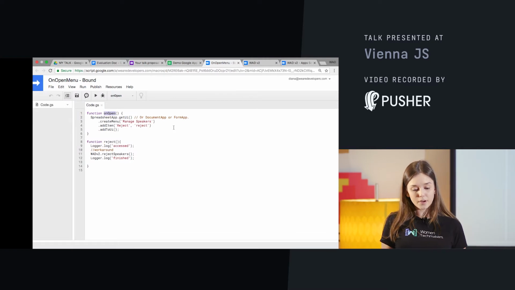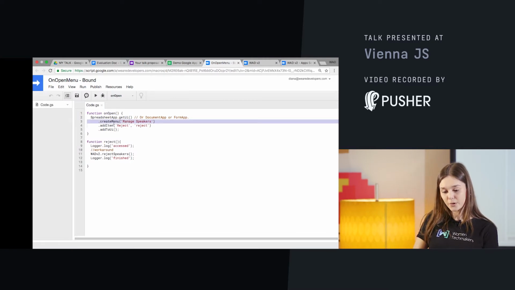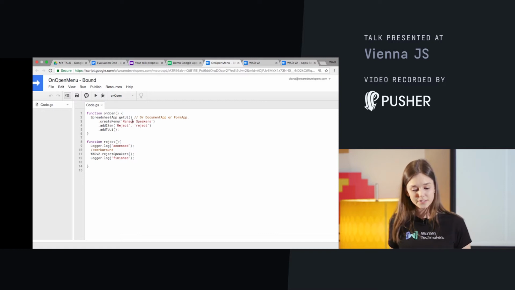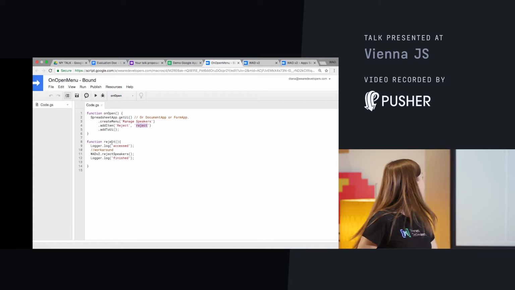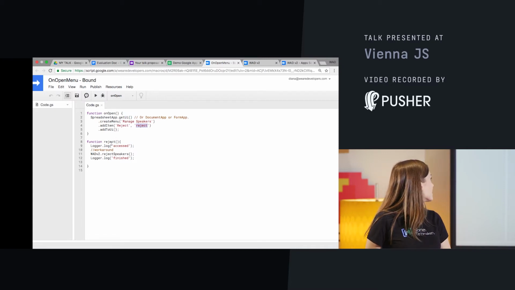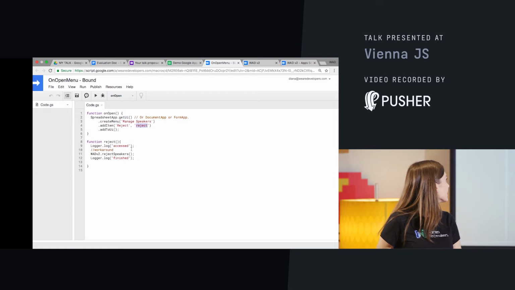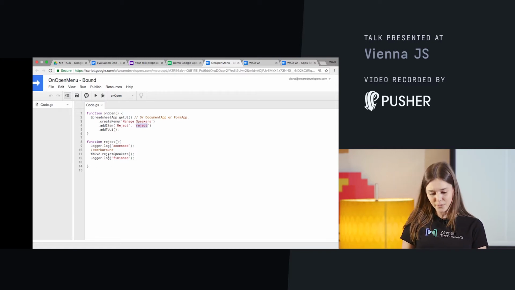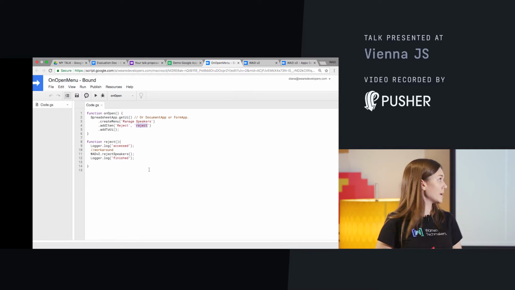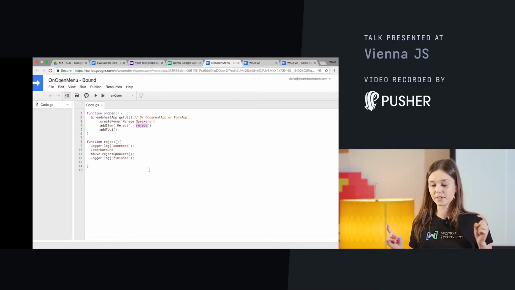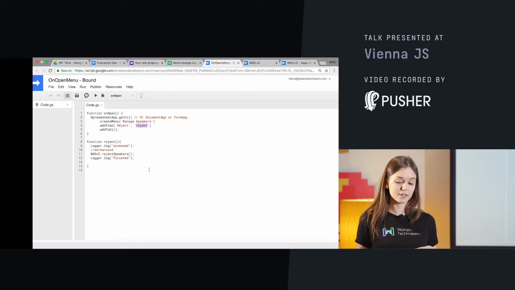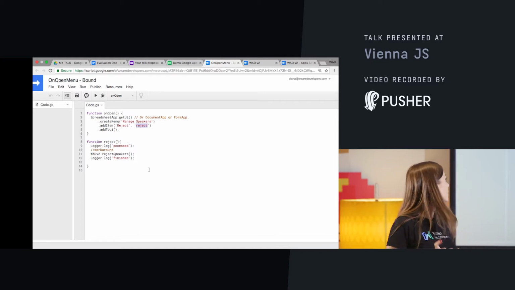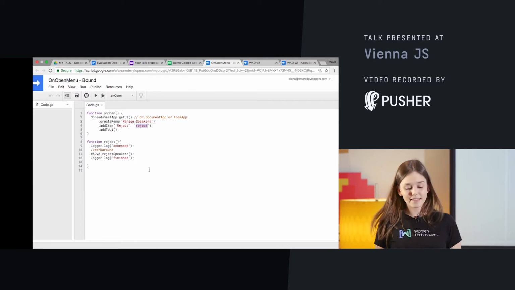In this onOpen, I'm creating a new menu, which is called manage speakers, add item, which is reject, and it calls this function reject speakers. About this here, I will talk a little bit later. Or I can talk about it now. So basically, there is a nice workaround when you want to call some functions from the spreadsheet from its menu, which is basically written in the bound script editor, in the bound script.